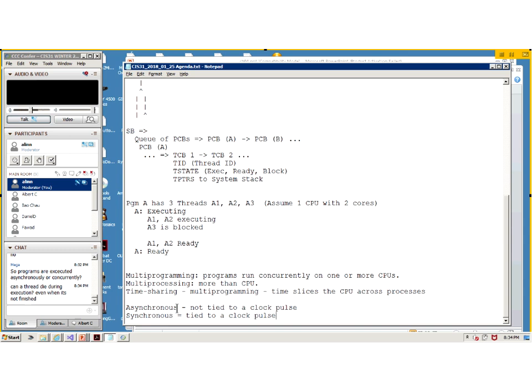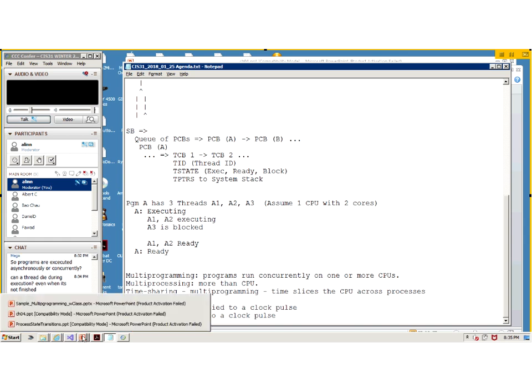Can a thread die during execution even when it's not finished? Yes. Yes, Mega, that is correct. And it could die for many different reasons. Let's go back and look at that.